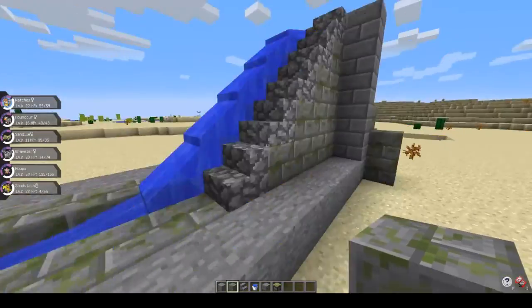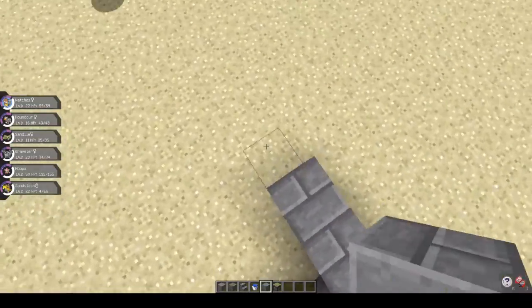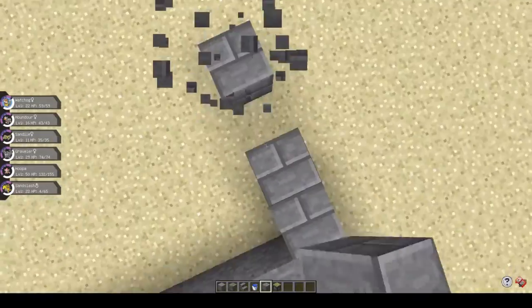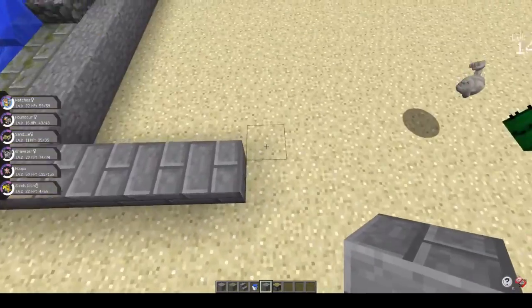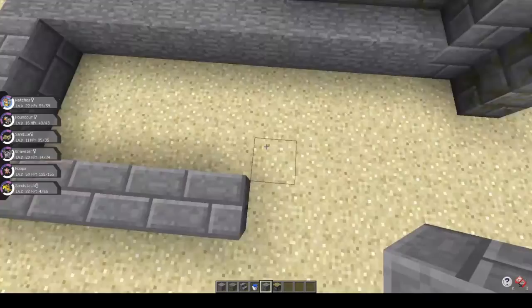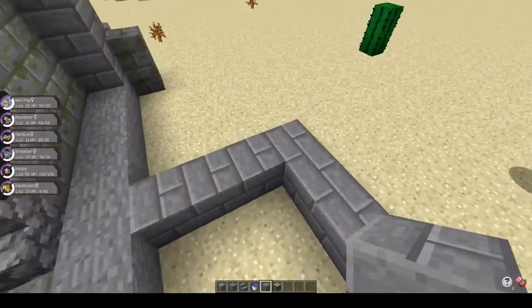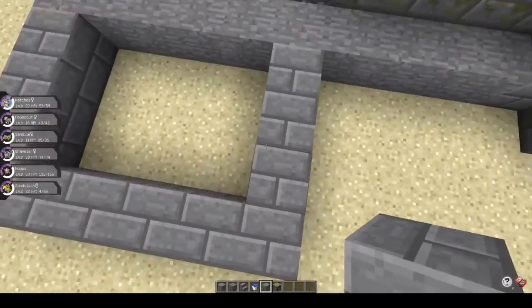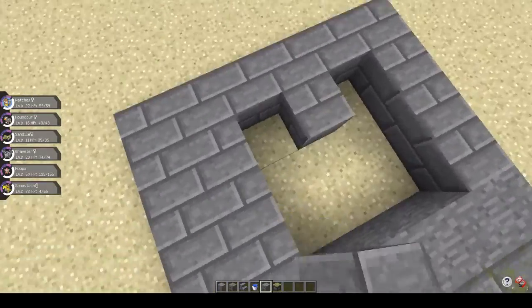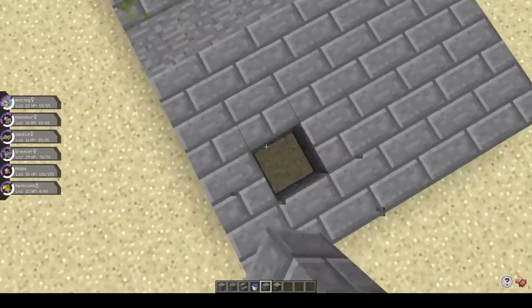So we're going to build one, two, three, four right here, and then put one, two, three, four, five, six, seven, eight right here. I'm going to build 5 right here and 3 right here. And just fill it in with stone brick. There.